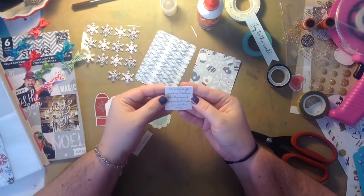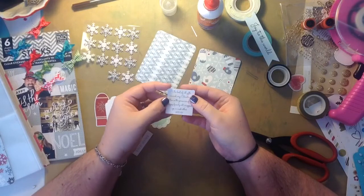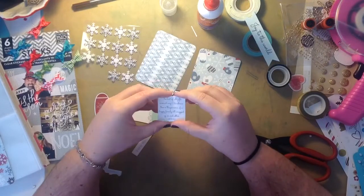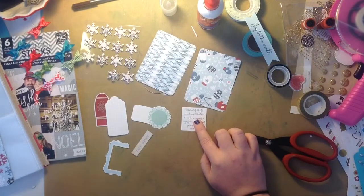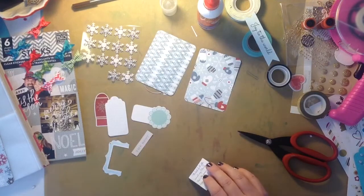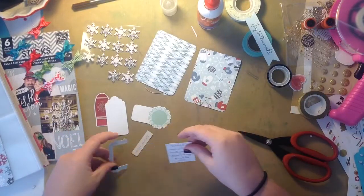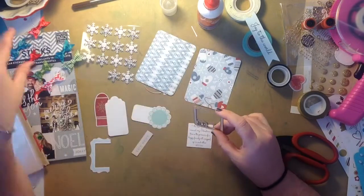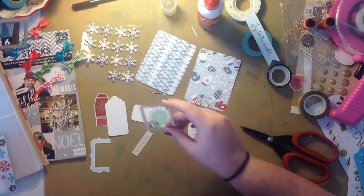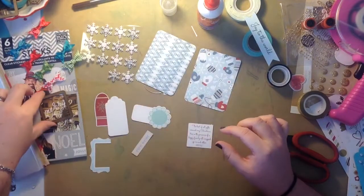Lovey-dovey. So here's that little saying that was in the middle of that frame that I just used. Let me grab it so I can read it to you real quick. It says, "The best of all gifts around any Christmas tree is the presence of a happy family all wrapped up in each other." Burton Hills. I don't know who Burton Hills is, but that's a very good quote, and I thought it was really cute.